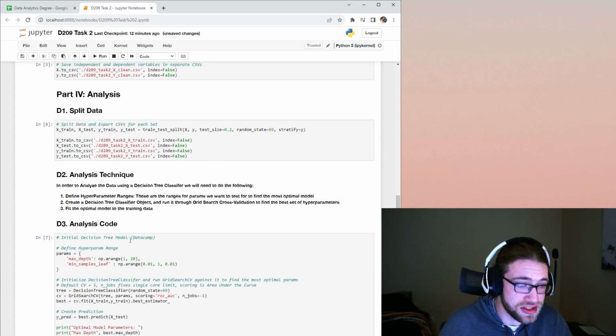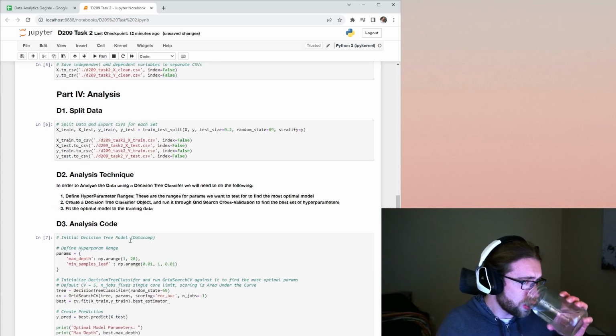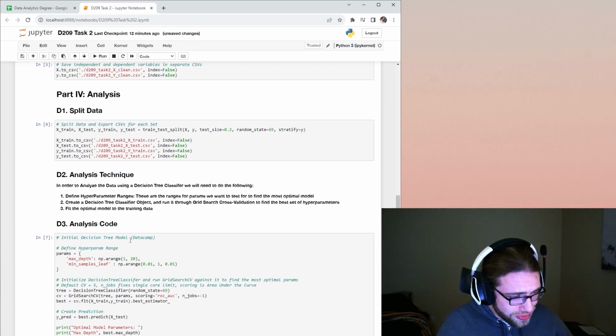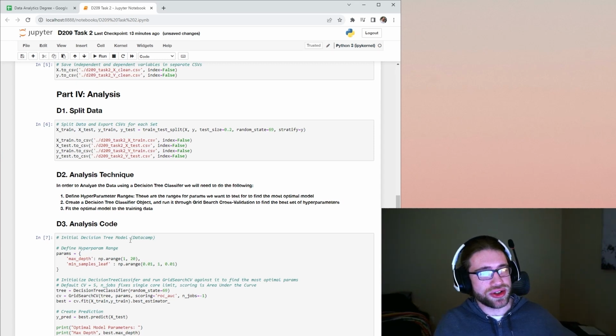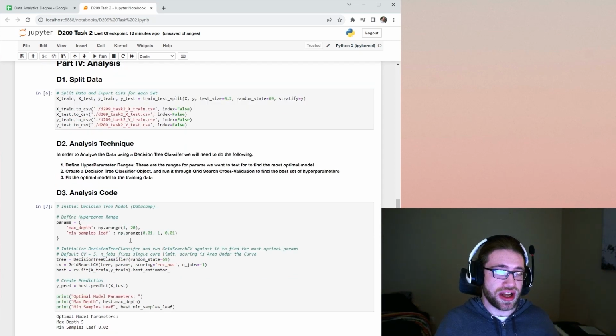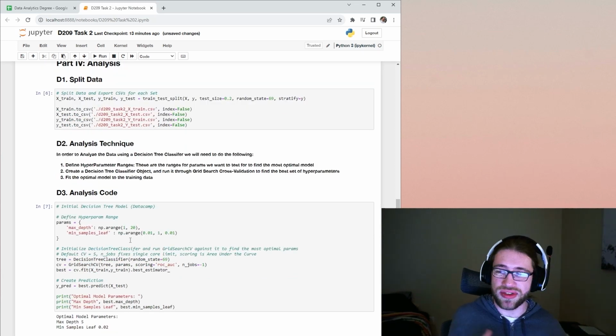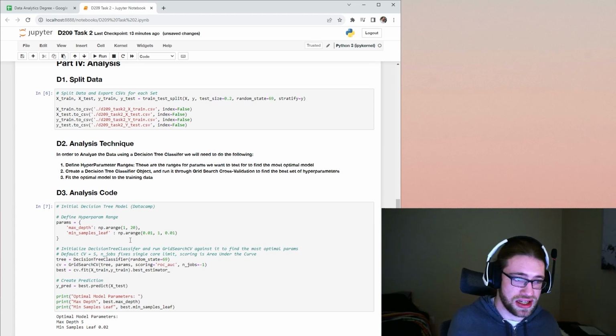And now for the decision tree classifier itself. In order to use the decision tree classifier, the first thing we're going to have to do is define the ranges of the hyperparameters that we want to test for.